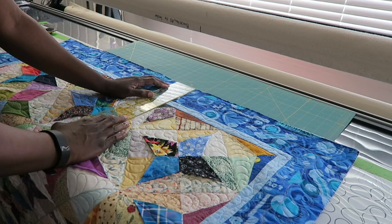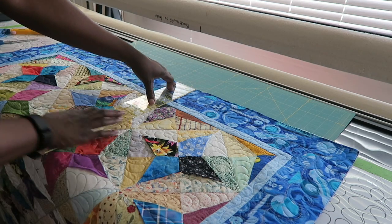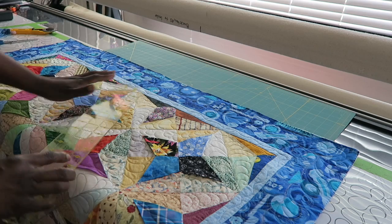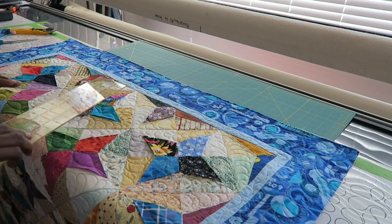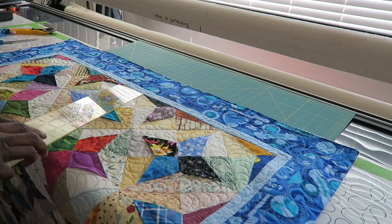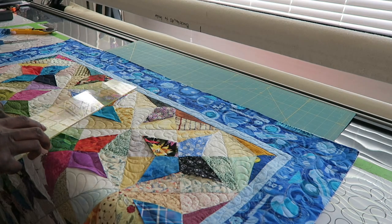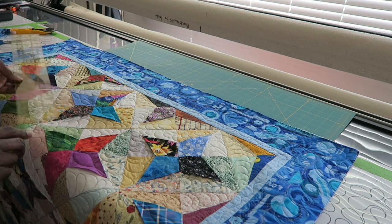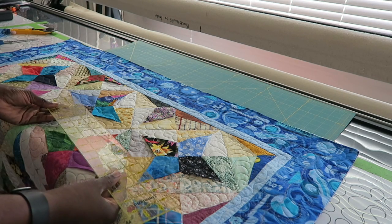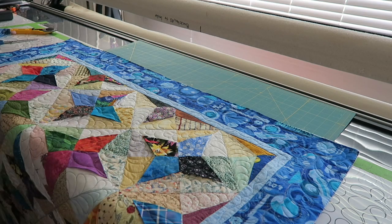And my border is 4 1/4. So I take the size of my border from the edge of the quilt to this seam line, and I double that. So that's 8 1/2, and then I add an inch. So what I need is a strip as long as my quilt top by 9 1/2.